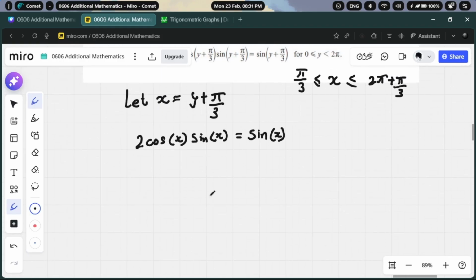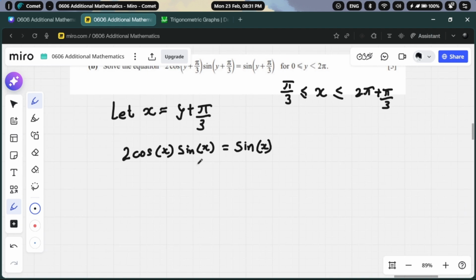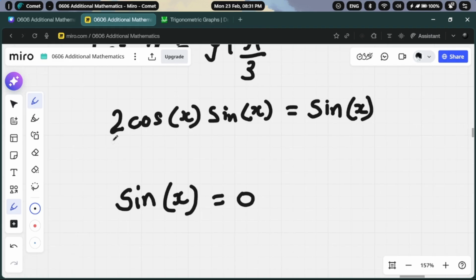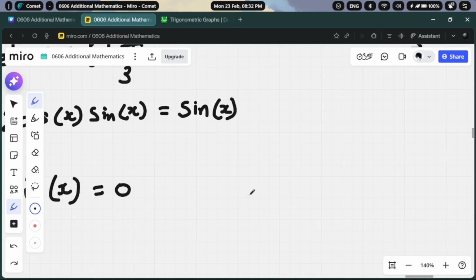So we can start off by considering when sine x is basically equal to 0, because when that happens both sides would automatically equal 0. The thing is, you cannot equate sine x to some other value, because cosine x also plays a role on the left hand side. So that's why, apart from sine x being equal to 0, there isn't any other possible value that you could consider. So you have this.